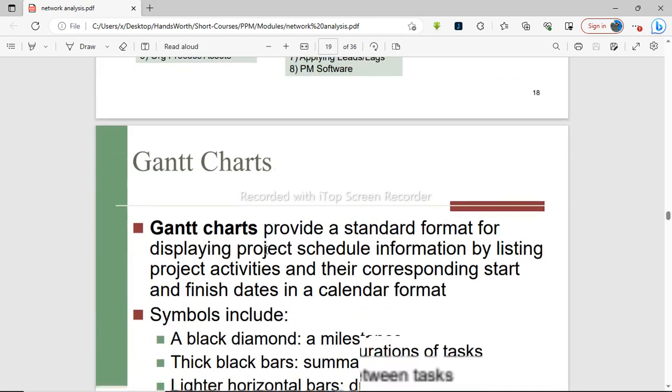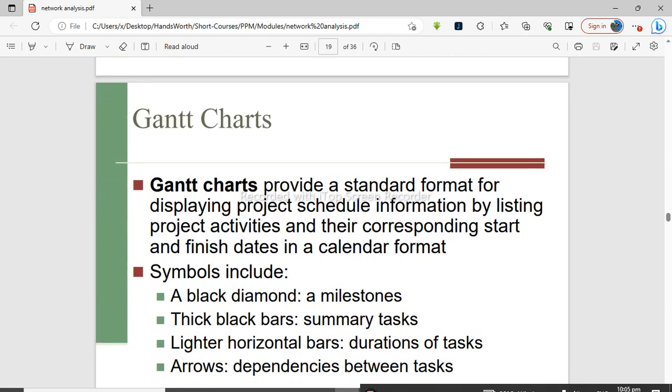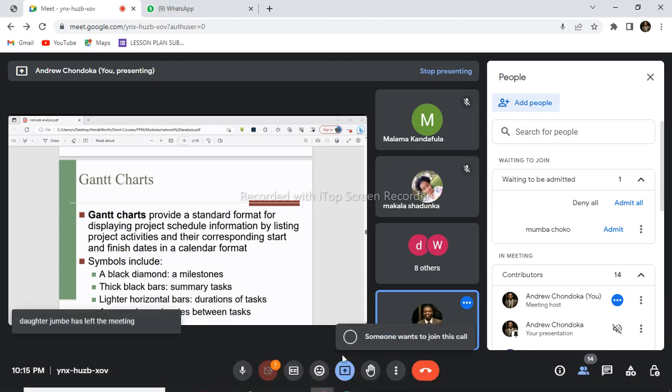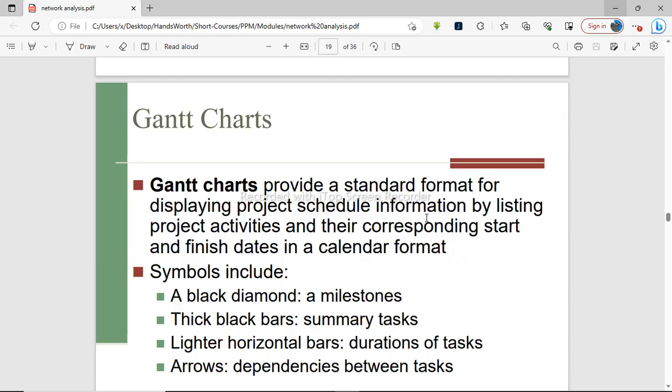All right, so whilst on the same topic, there are tools that are usually used to create schedules in organizations.